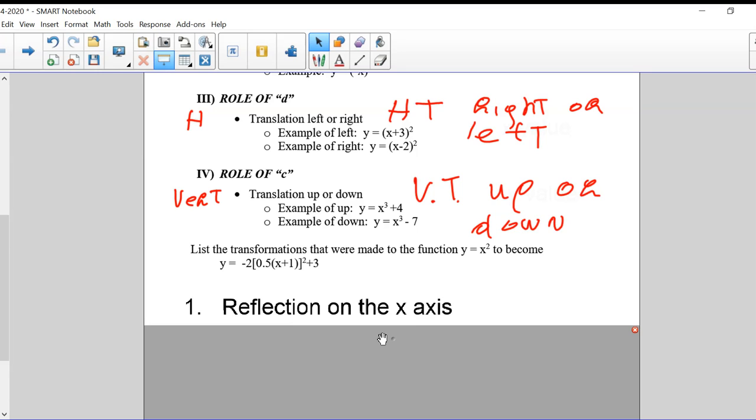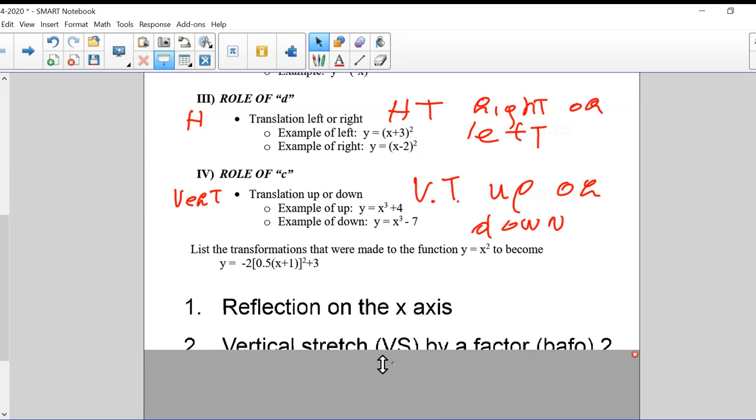Horizontal stretch, you say. I agree. But when you say horizontal stretch, you have to also say, Kayla, by a factor of something. Can anybody tell me what that factor is? How big of a stretch is it? It is a horizontal stretch. So it's by a factor of 0.5? No, it's not, because it's always 1 over k, remember? So it's not a factor of 0.5, it's a factor of 2. Thank you, Riley.